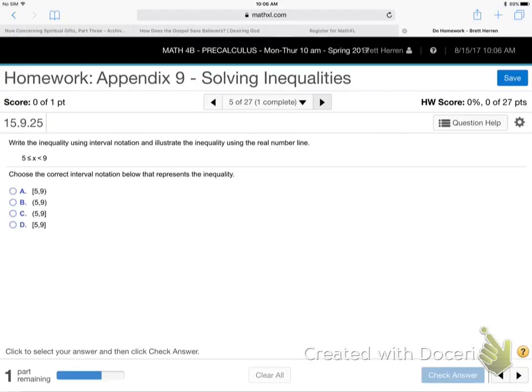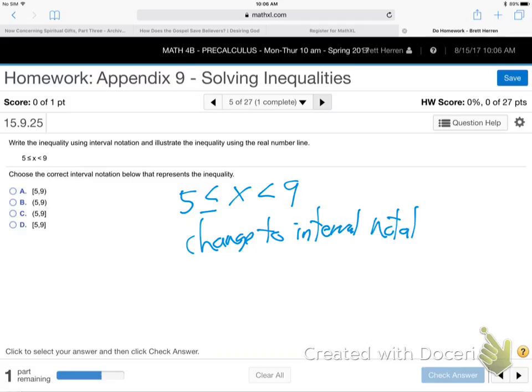All right, so this one is basically, I don't know if you can read it all, let me make it bigger. It's saying change to interval notation. So basically, I don't know if you're catching on, but there are 3 languages in math that we speak of a section of numbers. We can do it with inequalities. We can do it with intervals like those, parentheses, brackets, 2 numbers. And you can also do it on the number line. There are 3 ways of indicating a group of numbers.